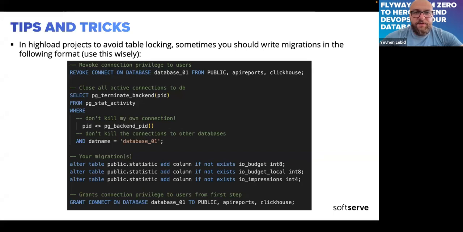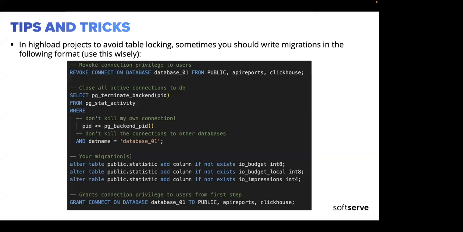Yes. There is a command called Flyway undo, but this command is available only in the paid subscription of Flyway. And of course, it's not all the money in the world, but if you want to use the absolutely free Flyway version, you could create another migration which rolls back your changes. Or you should pay some amount of money and use Flyway undo migration to roll back the migration. So there is a workaround. Yeah, and for that workaround, I need to write another migration which will actually roll back my previous changes. Right.